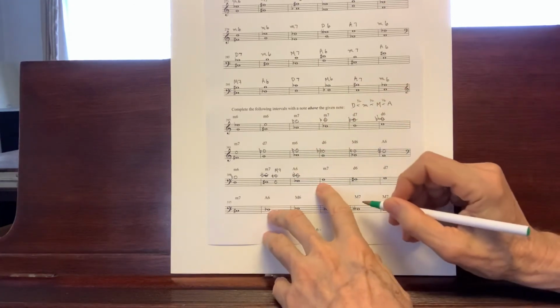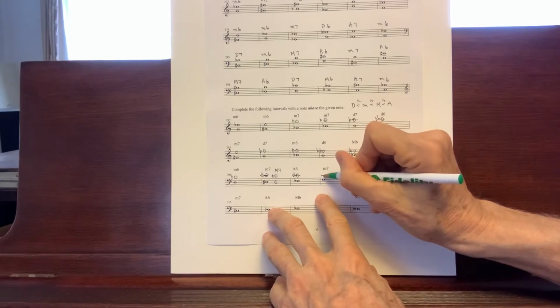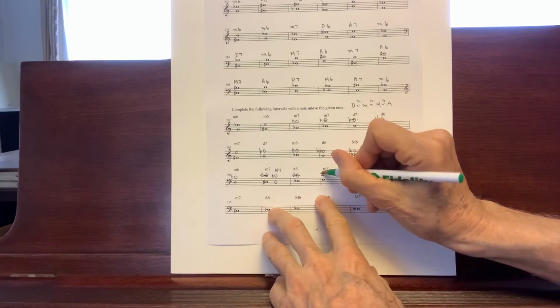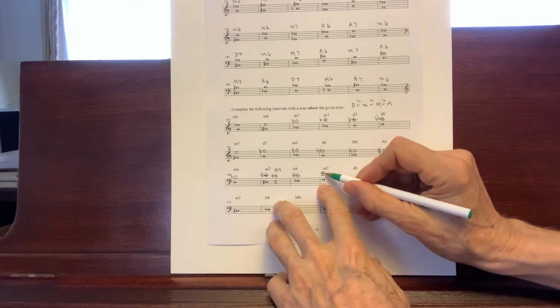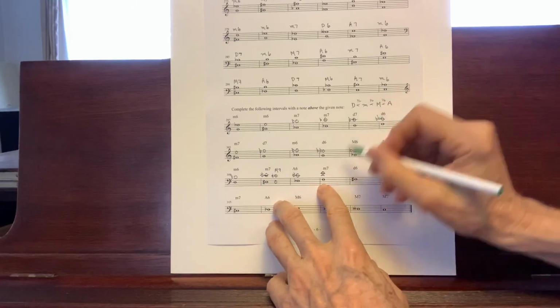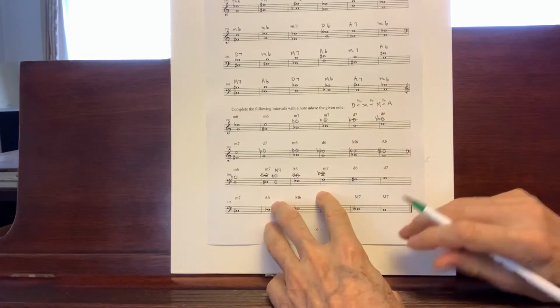Need a minor seventh above F. Well, we need two ledger lines. We need the C ledger line and the E ledger line. And this is the E above middle C now. So I know F to E is a major seventh, therefore F to E flat is my minor seventh.